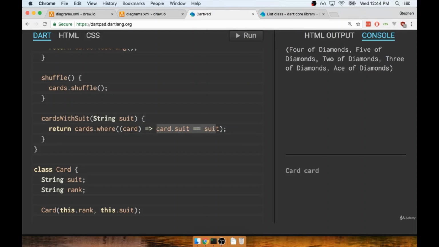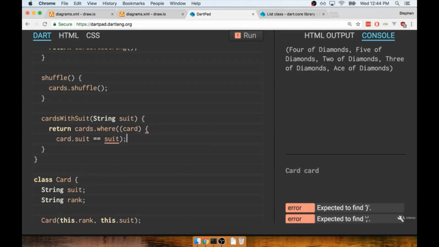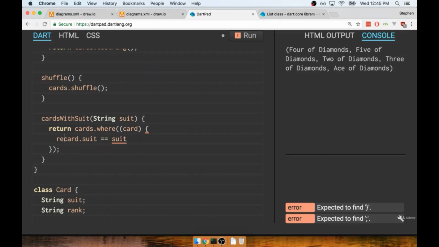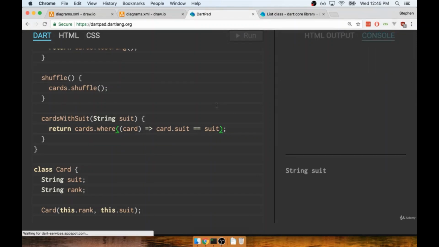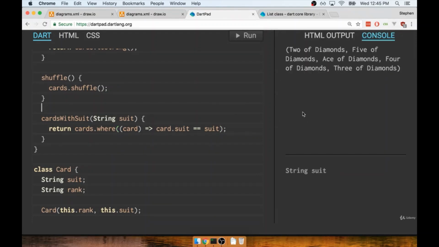So whatever this expression right here evaluates to will be automatically returned from the function before us. When we had the long form syntax with the curly braces, like so, we had to manually put in a return statement. So because we had a single expression and we made use of the arrow syntax, we got an automatic return for free. So if I now run this code again, you'll notice that I get the same result up here on the top right, just like I did before.